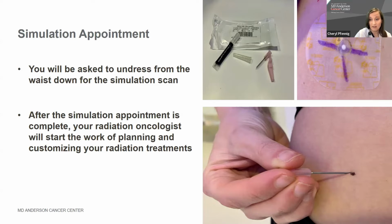start radiation planning. Once the radiation oncologist approves the CT scan, the radiation therapist will make some marks on your body with a marker to record your body's position and make it easier to set you up the same way when you return for radiation treatments. The marks will be protected with special clear tape, but you will be asked to protect these marks by avoiding submerging them in water, such as a bath, pool, or hot tub. Finally, the radiation therapist will give you 3 small but permanent tattoos on the pelvis.